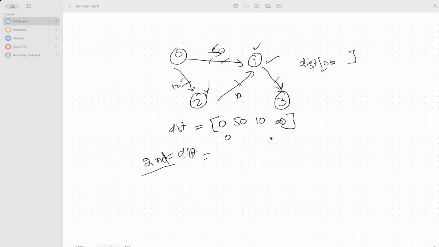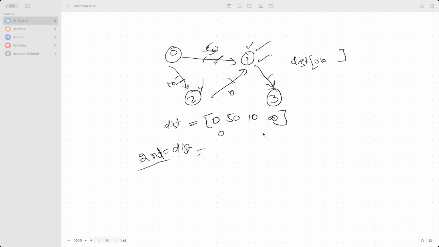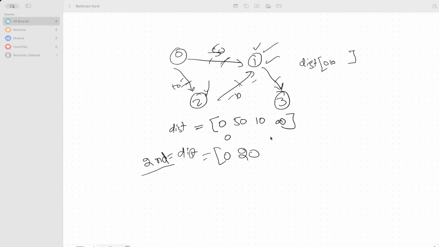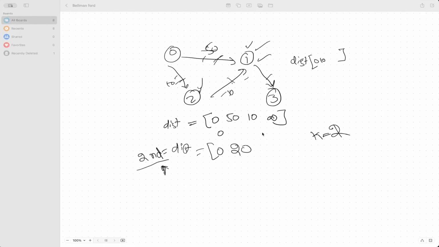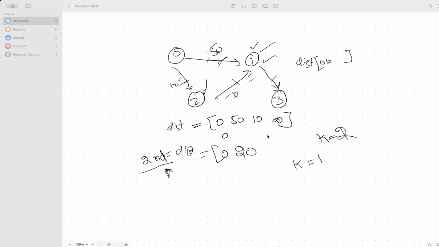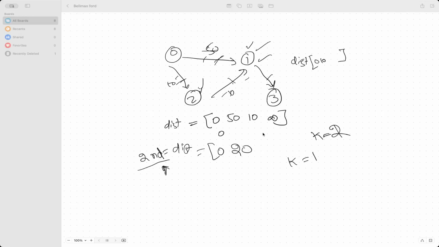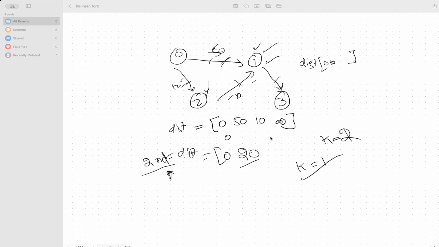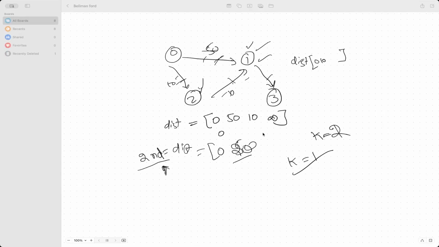That means one route answer I have already got, and when I do another processing, there will be a new answer. So for 0, nothing will change. For 1, with the new answer, am I allowed to do that one stop or not is something I need to check. If k equals 2, that is okay. But if k is equal to 1, then this is my intermediary node, hence I will not be able to take this one, so I'll keep it as it is, 50.